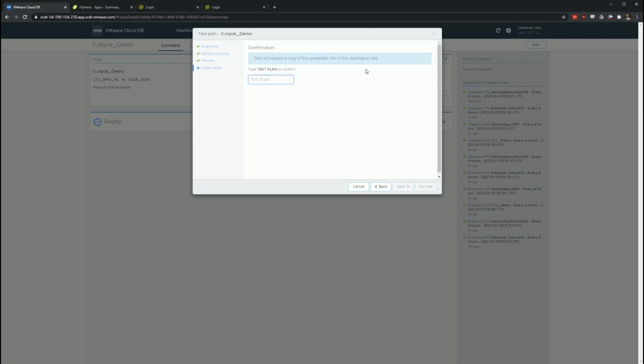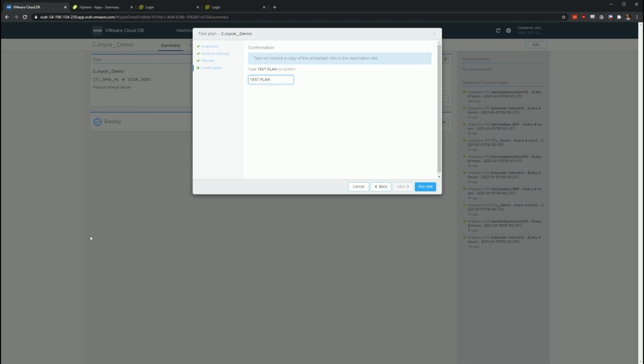And then we're going to do test plan. And again, there's a lot of places here where you're going to write out what you're doing as kind of that double confirmation. So when we do failover VMs, when we do test plan, when we do commit failover, commit failback, delete a protection group, delete a snapshot, we have you do this double verification and type out what you're doing so that you're 100% sure this is what I want to be doing.